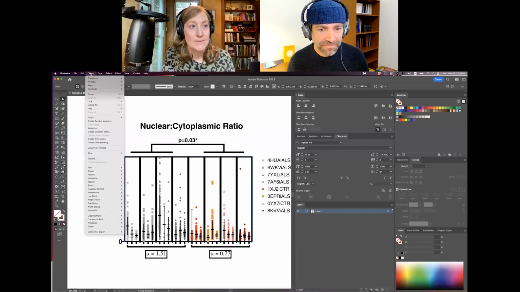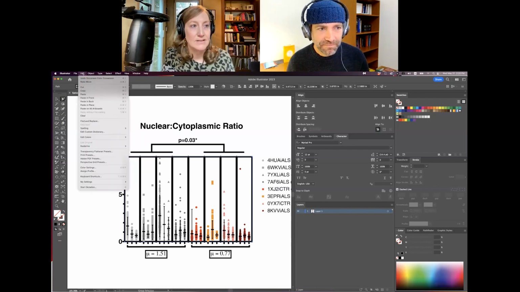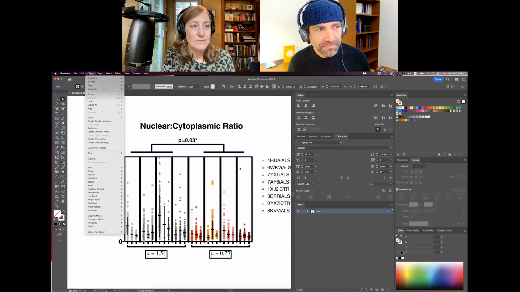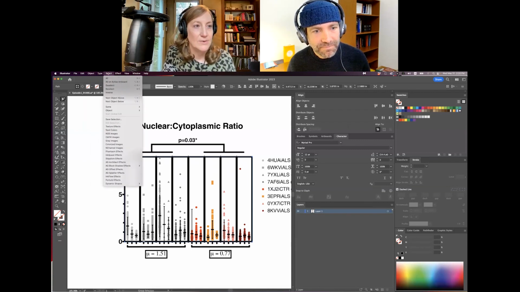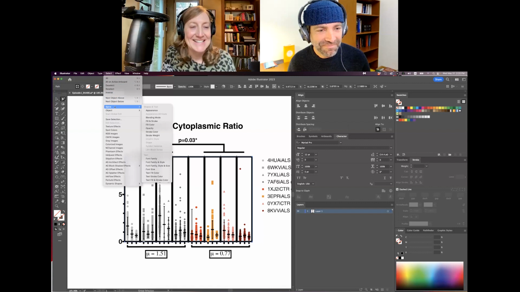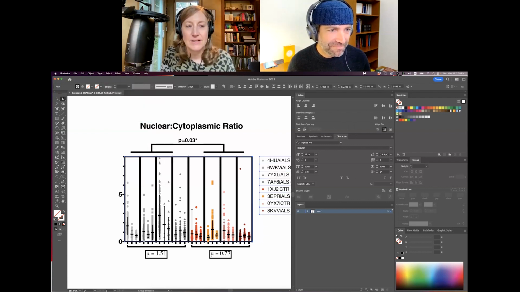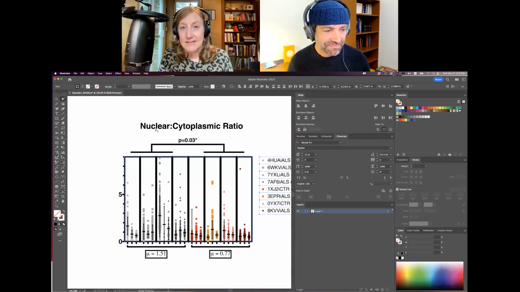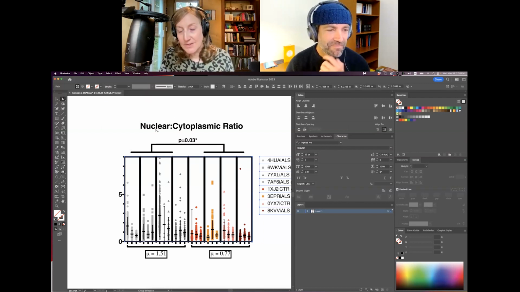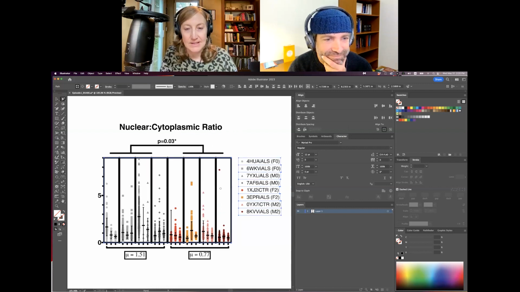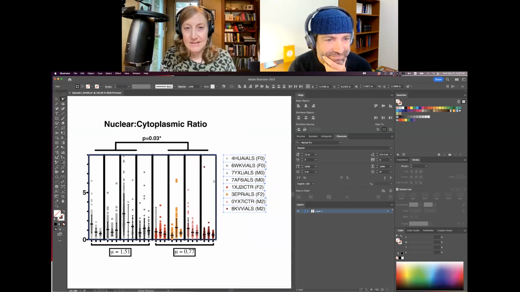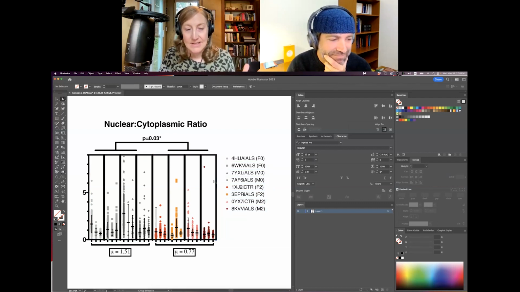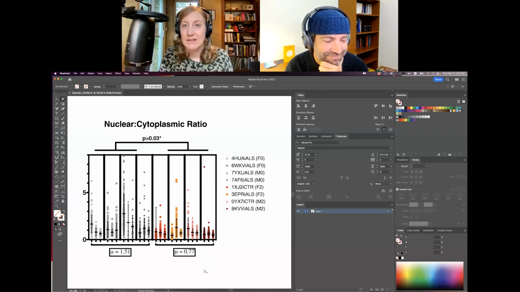I go to object, oh no, sorry. So select same, fill and stroke. Now that's going to select everything that has no fill, no stroke. I've already figured out that those are my clipping paths. I'm going to do something a little risky, and I'm just going to delete them and see what happens. See if I lose anything I needed. So I deleted those. Nothing disappeared. All right, cool. I'm feeling good about that.